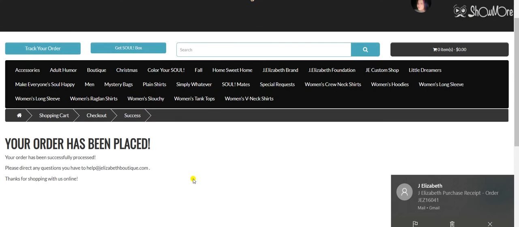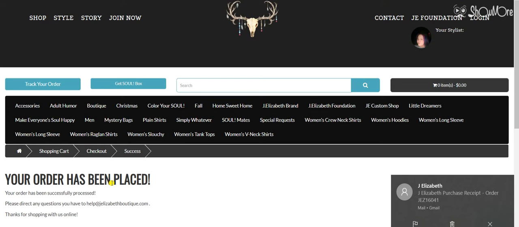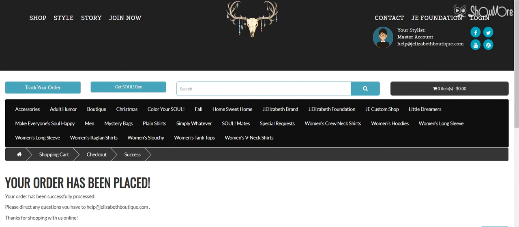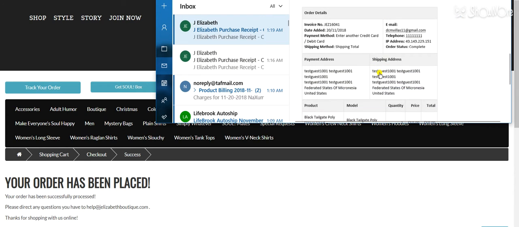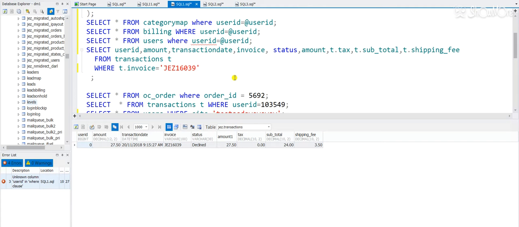So since this is a guest user, it's just redirected to the approved or the successful page. And then user also gets a copy of the receipt. So this is the receipt, and then let's check for details. So it's approved, and we have a user ID since commissions team needs a user ID for approved guest transactions. Guest users are created, but they won't be able to log in into the system.